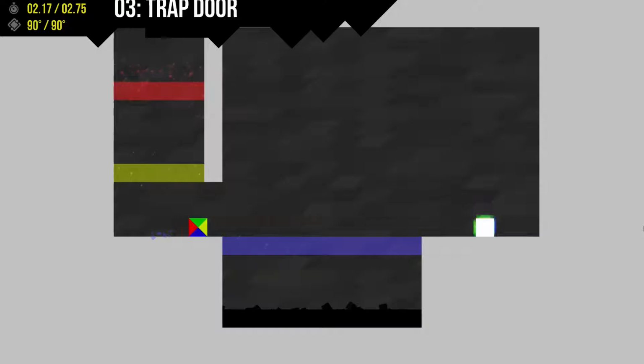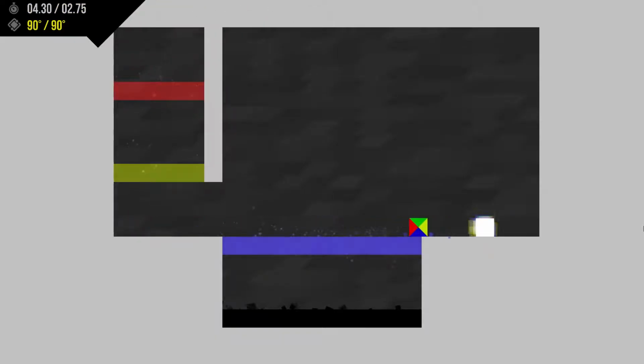So that was it. Level 3, trap door. I can see I'm staying on a red platform, so if I switch to blue, I will fall through everything. So now I can move on this platform. If I switch, I'll fall and die, basically. So you can go and I reach the end, I can jump.